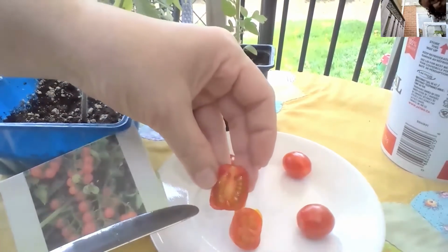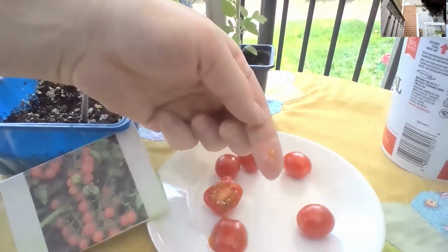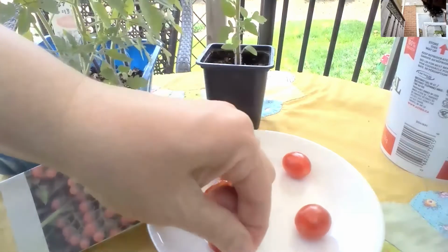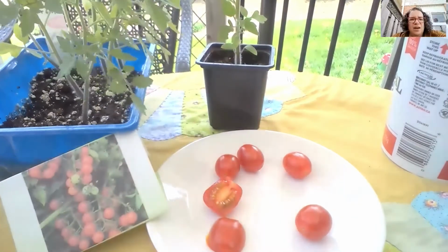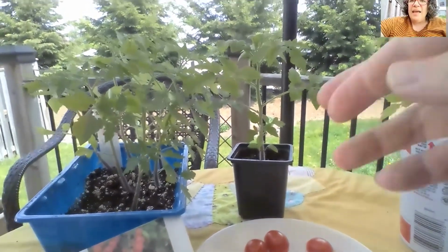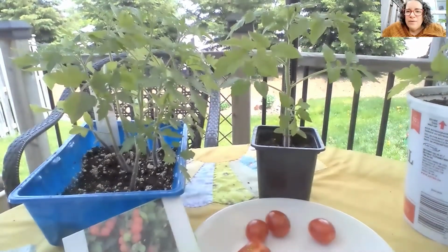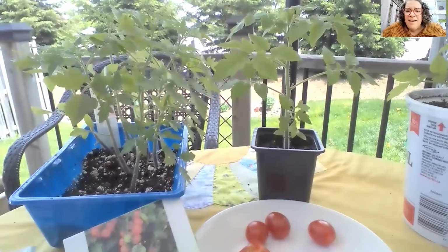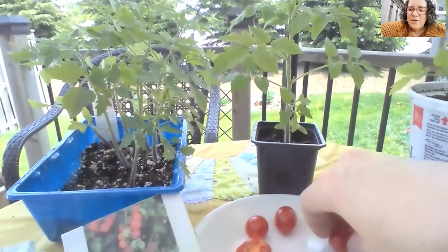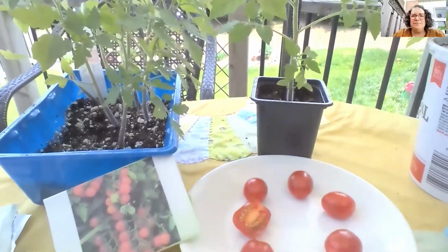See inside here all those little seeds? They're very tiny. That's the size of seed that I started with when I started my tomato plants this year. Here you can see my tomato plants are getting bigger, and I'm starting to separate them out so they can grow on their own. I'm going to move some of those to my garden or to a container, and hopefully in a few months, they'll start growing little tomatoes just like this in my own backyard. I'm so excited for those.